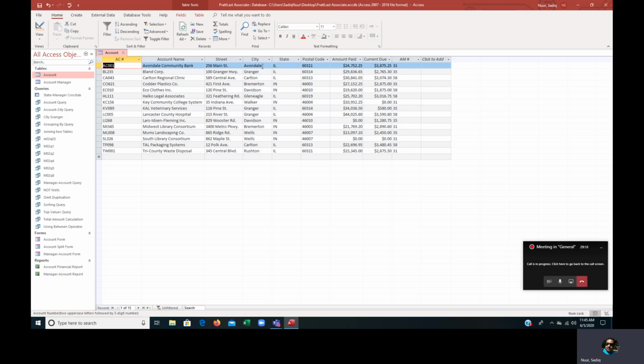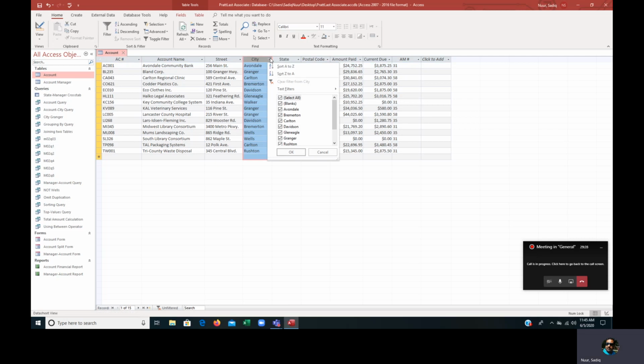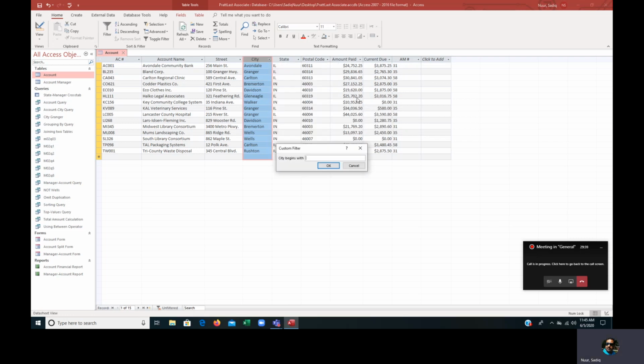You see the cities here, and I will click here. You see the down arrow on the right of the column city, and then I will say filter text, and then I will say begins with G, and I don't know what is after G, and I will click OK.